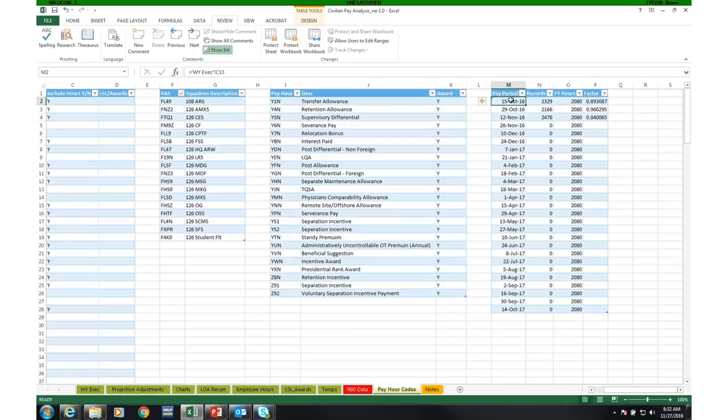So that's what this tool is. It goes back into the raw data and gives a fractional amount to roll up so that the math works out right. What it's saying is in pay period ending 15 October, there's 2,329 records. Fiscal year hours to do a work year in this case is 2080. So it's just going to do the math real quick.